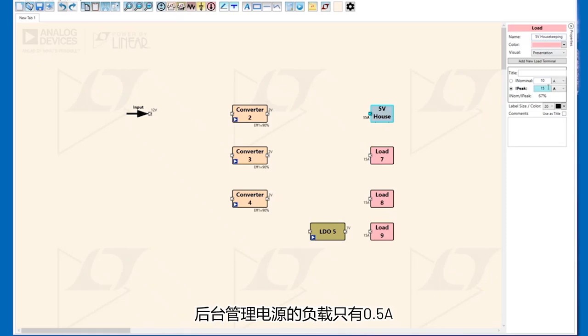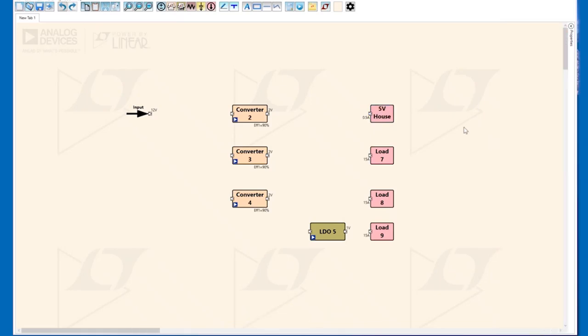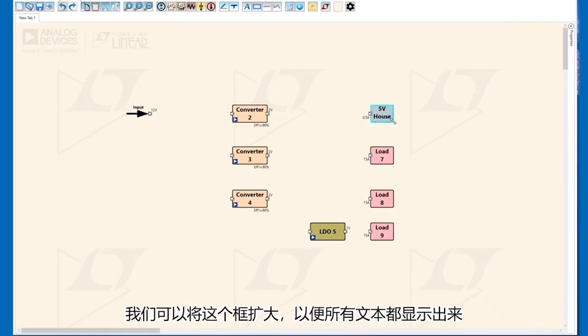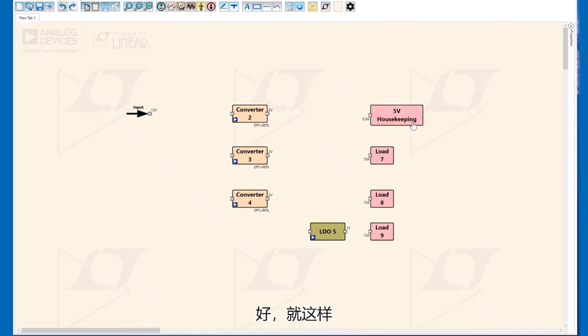Okay. And the load for the housekeeping supply is only 0.5 amp. So I enter 0.5. And there's our housekeeping load. Now, we can't see all of the text, so we can just make this box bigger so it all shows up. So there we are. 5 volt housekeeping supply draws 0.5 amp.